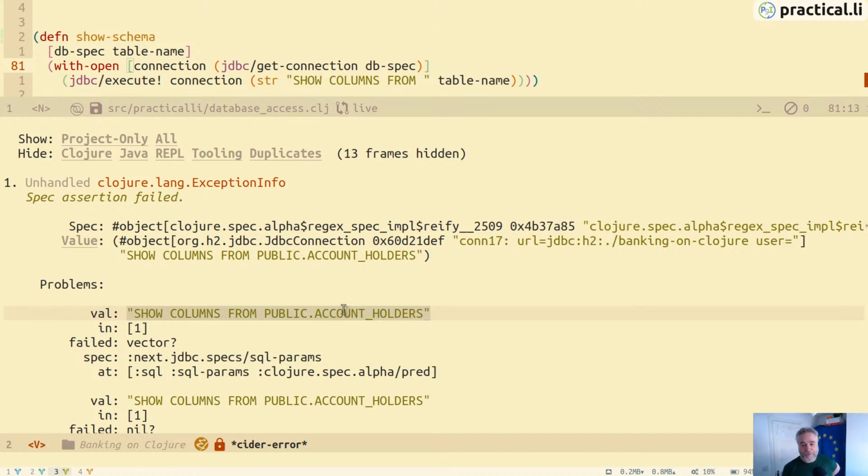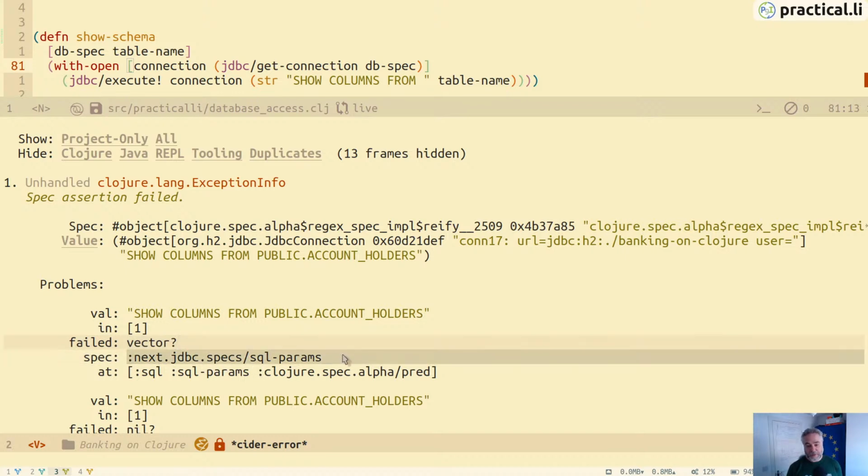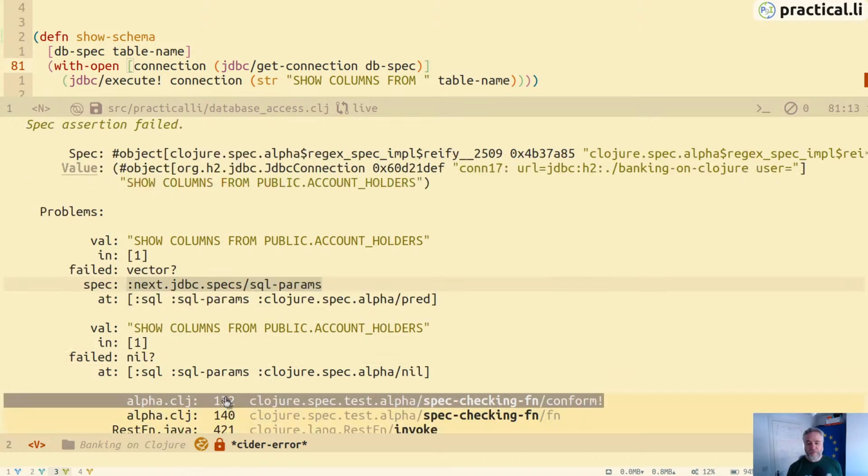So it's very easy to see what we're passing into the JDBC execute. And it's saying that it's failed because it's not satisfying the vector predicate of the specification. And it's telling us where the spec is, so we can actually go and have a look at it if we want to.